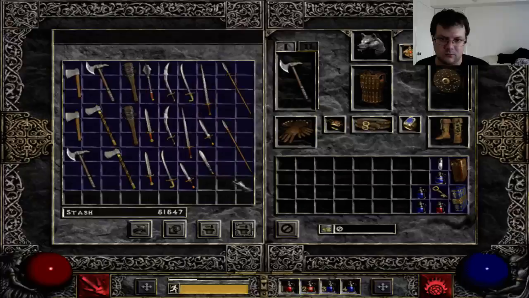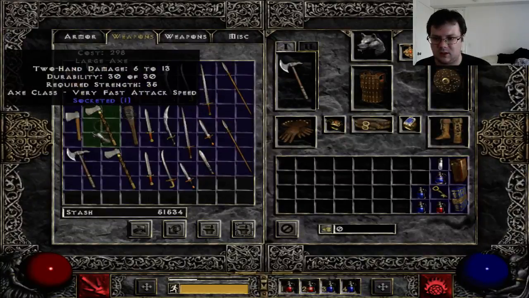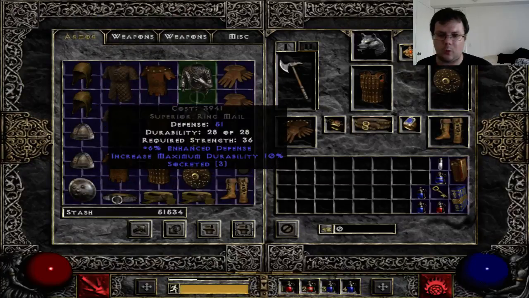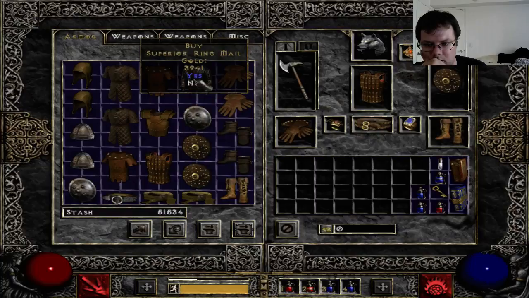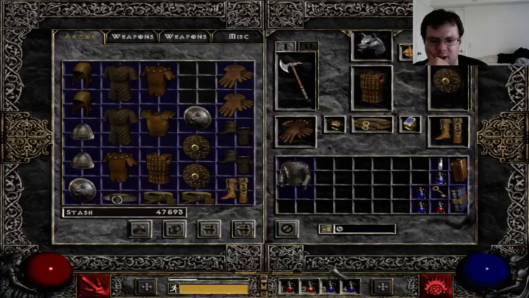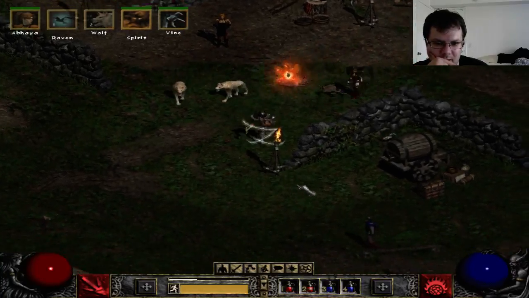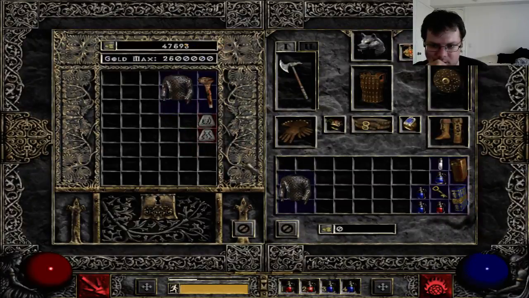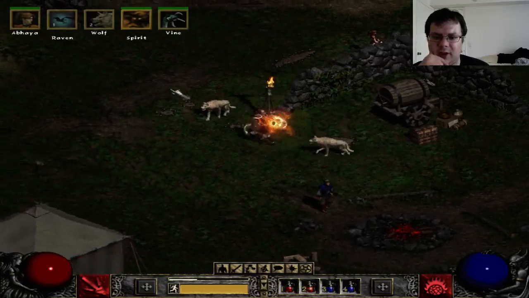What can I do for you? Let's see. You know what? Now they're probably gonna have... Oh! Oh my god! Yeah, that's worth buying. Not gonna use it yet because I wanna imbue it. And I guess we can just sell this one. I don't know if it keeps the sockets though.